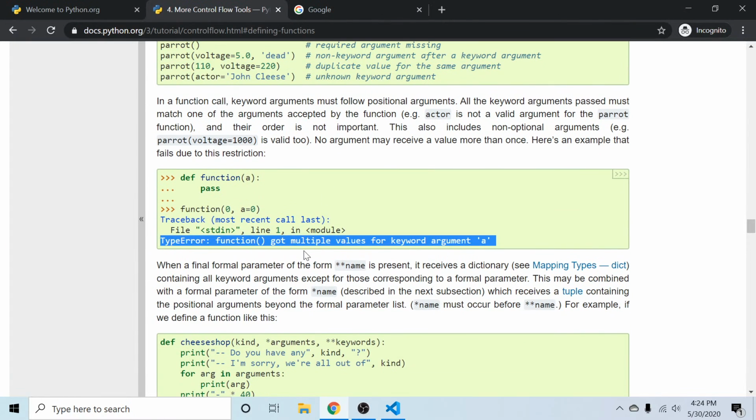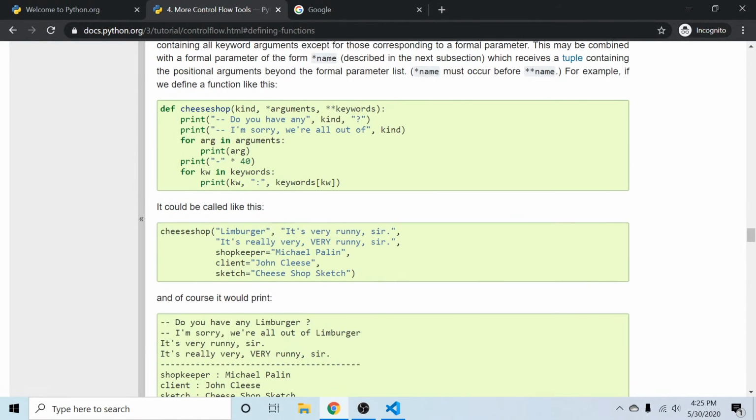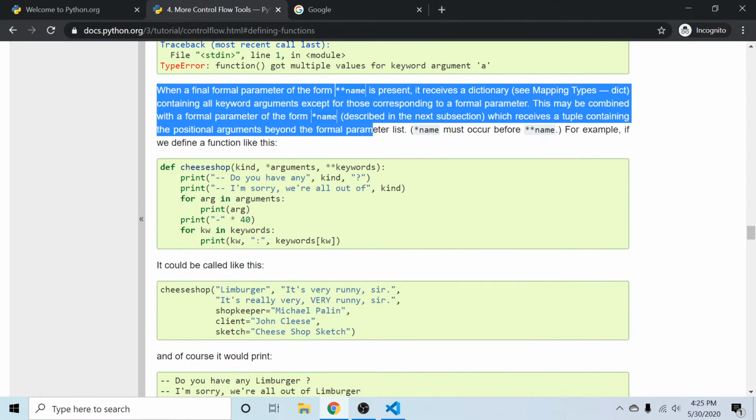So yeah, like we would think, you get an error out. I think they're just showing us what would happen if you reinitialized an argument twice. So that's a no-no. Don't do that. Moving on.